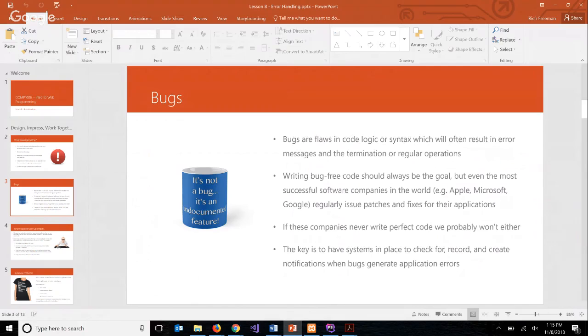Now we have to be careful because we don't want our inbox filled up. If your site gets a DDoS attack, and I've had that, I've had to turn off the error handling notice because I've had 1,000 errors come into my inbox in 1 minute. And then I got to go and delete the 1,000 emails. But this typically doesn't happen. This is also useful if the errors are caused by hack attempts.